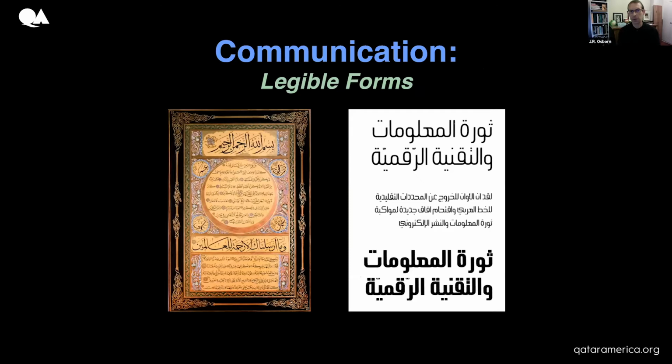Well, here, these are the legible forms. And this is the first of the three terms in the program I work with: communication, culture, and technology. So these are questions of communication. How are these forms communicating? And both of these forms, both the traditional calligraphy and the graphic design, are meant to be read.